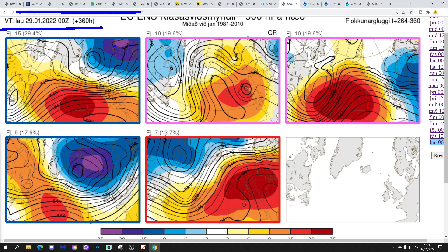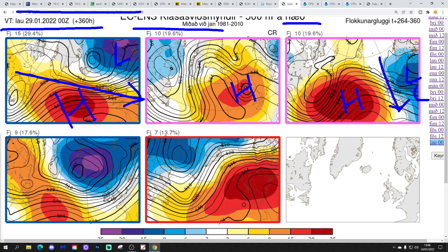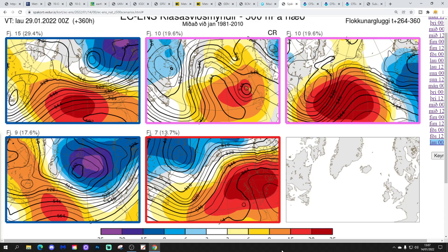These are the ECM ensemble options for day 15, the 29th of January. 15 members have high pressure in the mid-Atlantic region with some low pressure over Scandinavia — winds probably from the northwest, mainly dry, could be a little bit cooler, perhaps a brief cold snap. 10 members still have high pressure right over the top of the country. Another 10 members have high pressure to the west of Ireland with low pressure to our east — that will probably bring in a northwesterly wind, very fleeting, only lasting a day or so — that's like what the GFS 6A is showing. 9 members have low pressure to the north of Scotland, shaking things up with wet and windy conditions. And 7 members have high pressure still right over the top of the country. A lot of those options are still involving high pressure domination even to the end of January.